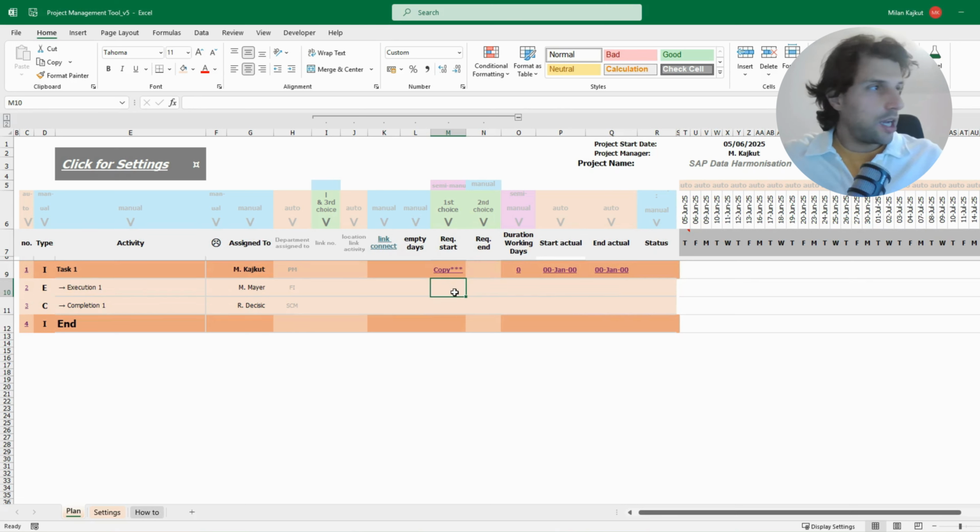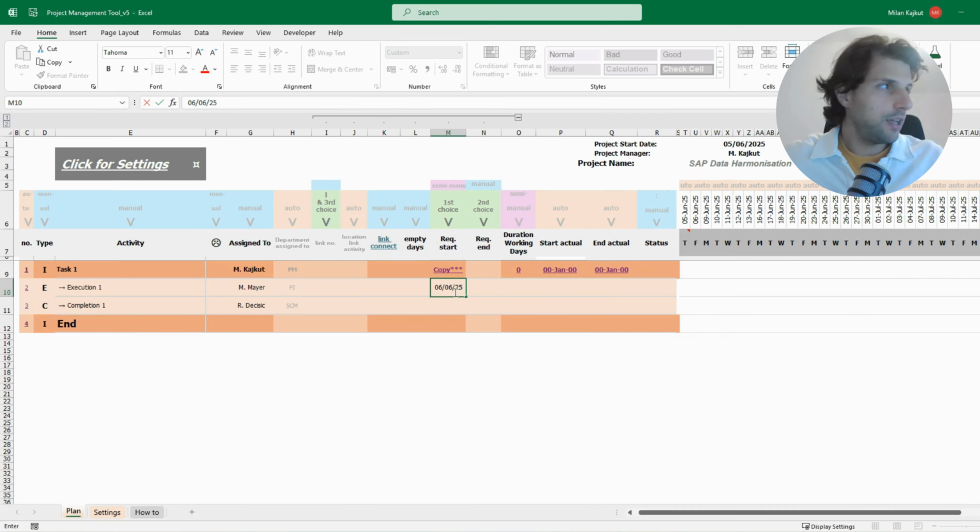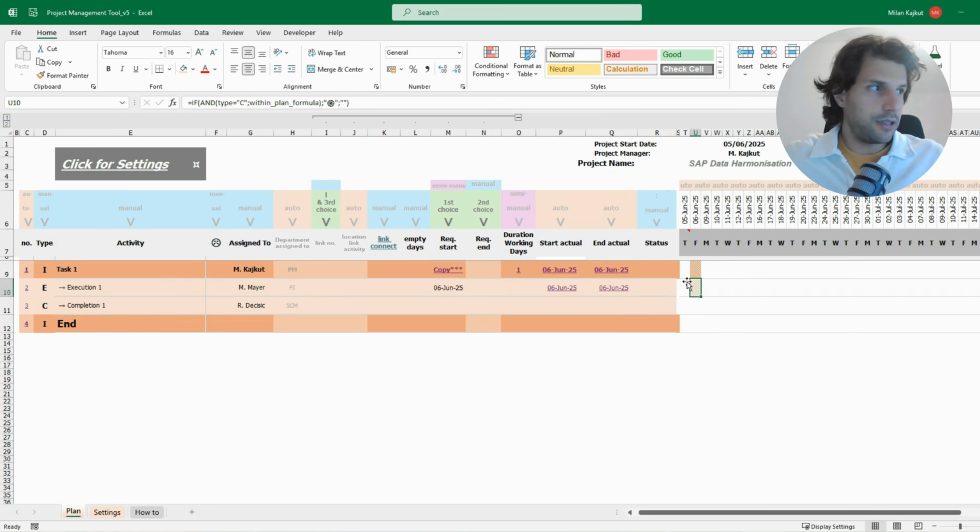For the second task, I will just say, okay, I want the second task to start on 6th June 2025, and it immediately appears here as an activity that is activated and colored. How long this activity lasts, I'll say 5 days, and we automatically have 5 days appearing on top of it, which represents the full duration of this activity and when it should end.